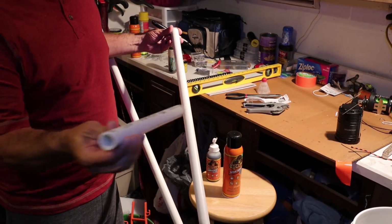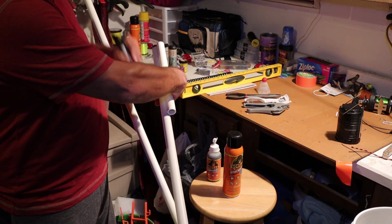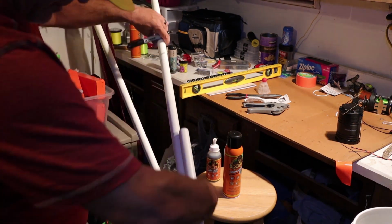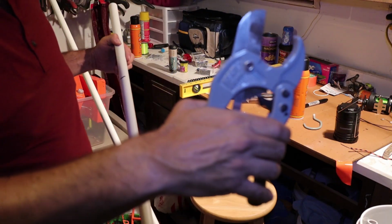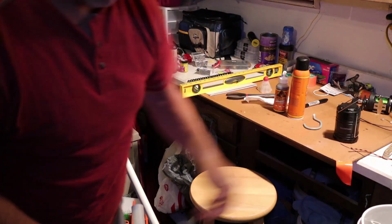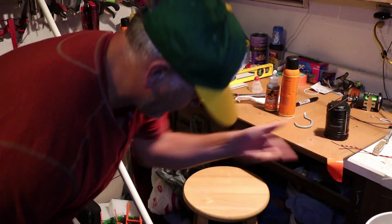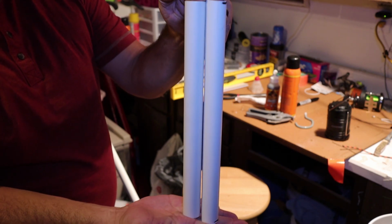First thing we can do is make life easy on ourselves. We've already got one pre-cut. So we're going to go ahead and just go down the line here. We'll hold that there. We know that's 12 inches and we'll just make our marks, 12 inches at a time. So, don't know if you guys have seen these, but they are PVC cutters. They work great. So hopefully when you go to measure them and you start putting them in the bucket and you're gluing these things around the edges, they're all the same length.